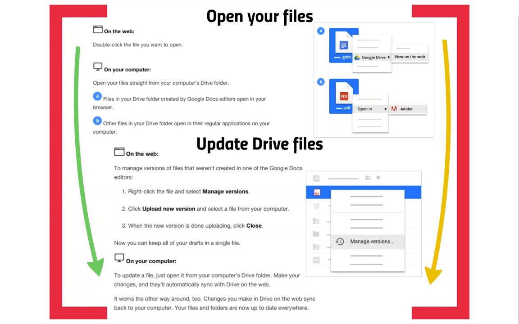So if it's a PDF, for example, you can open it within Google Drive by right-clicking it and selecting Open, or you can open it with the program you have on your desktop. Let's say it's Adobe Acrobat.